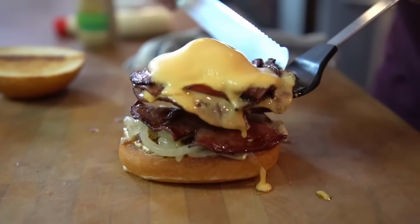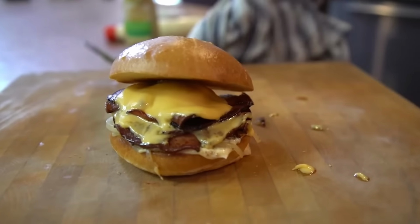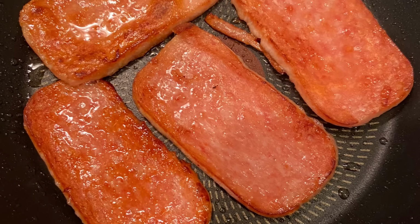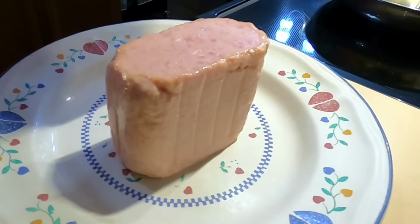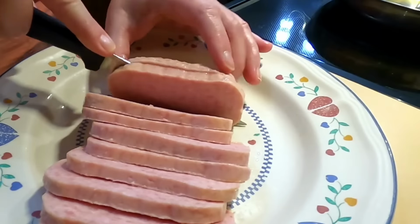You might even pair it with lettuce, cheese, or fried eggs if you want a perfect experience. There's no way this list will be complete without Spam. It was one of those few meals used by the US military to survive the Second World War. Spam is basically canned pork and ham. The soldiers needed all the protein they could get, and what better way than with this canned meat?